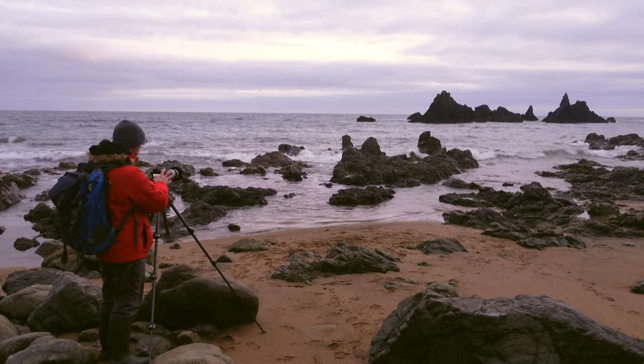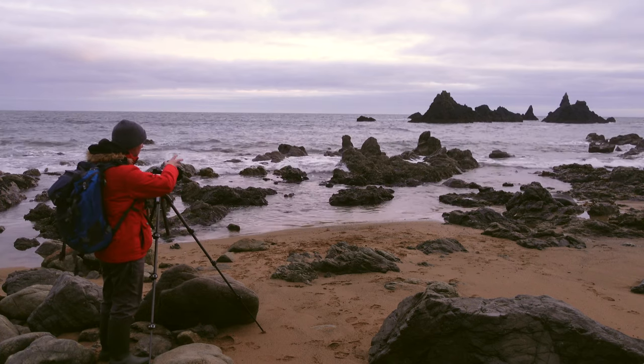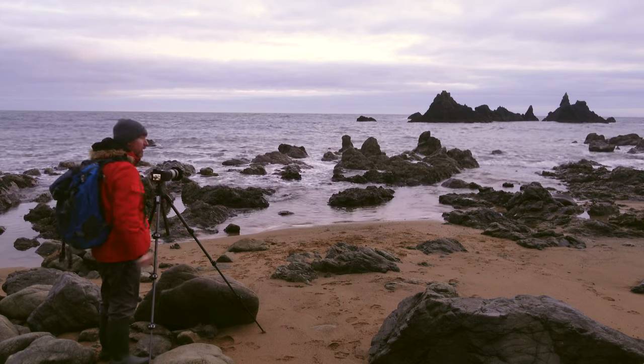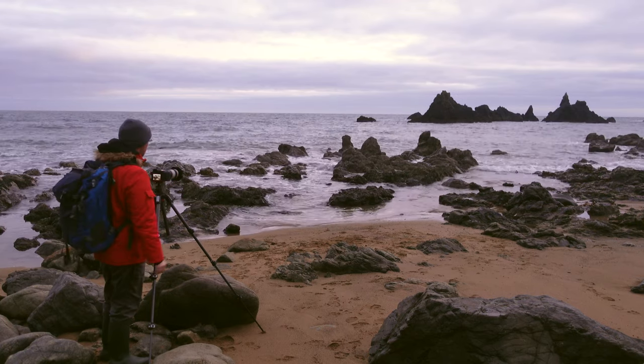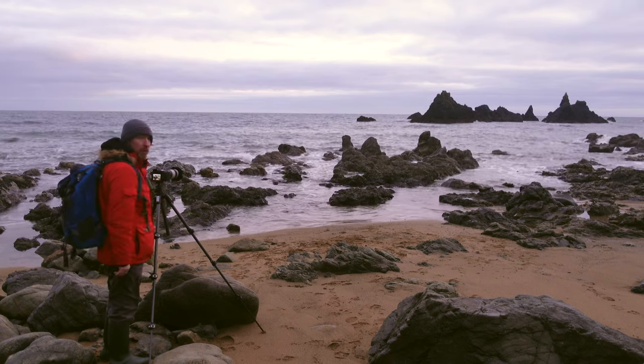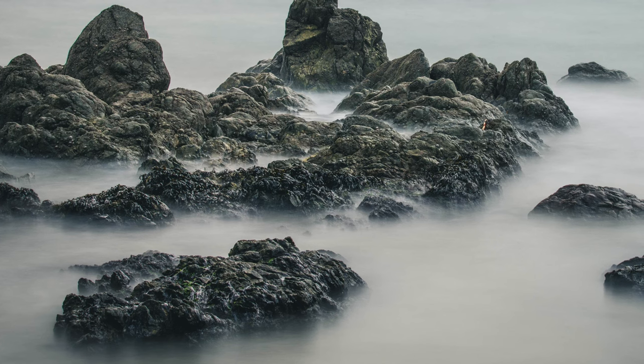I think it's going to be a lovely shot, because you're going to have these rocks in the bottom left, and then you've got separation as well between them and the stacks that are just off in the distance there. But yeah, another shot from this great afternoon here in Kilfarrasy.